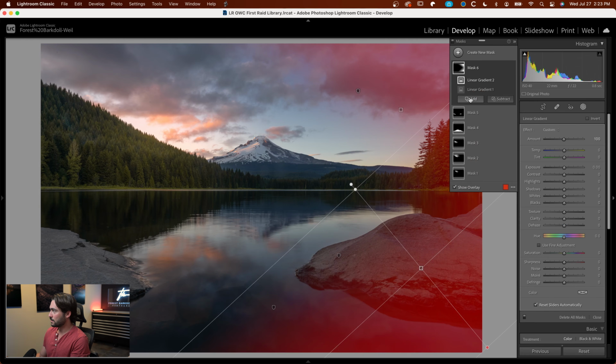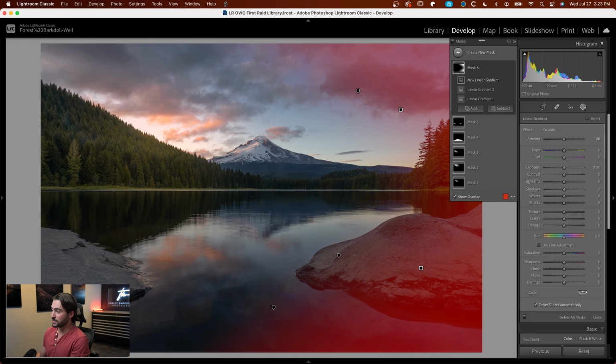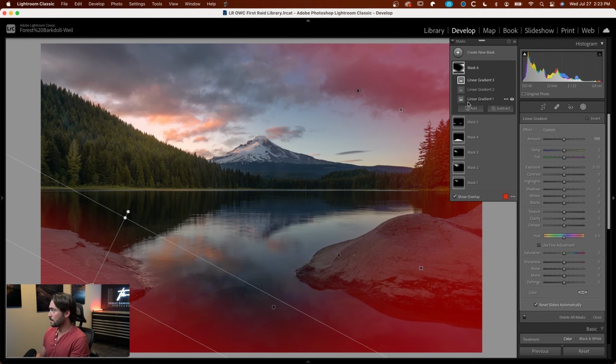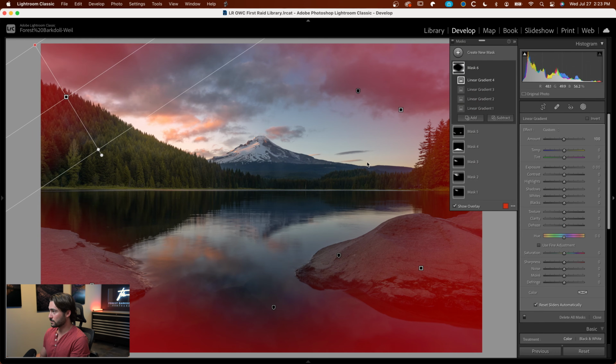I'm going to do that once again. So now all of these masks are going to have the exact same settings. And one last one. Actually, I lied. One more.